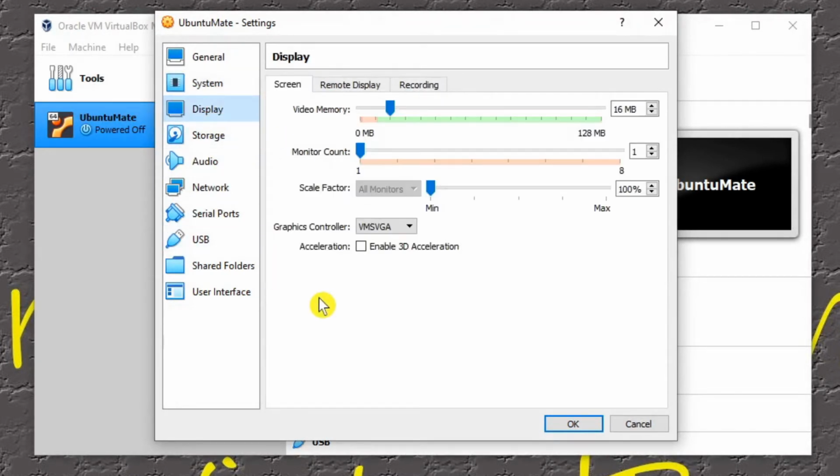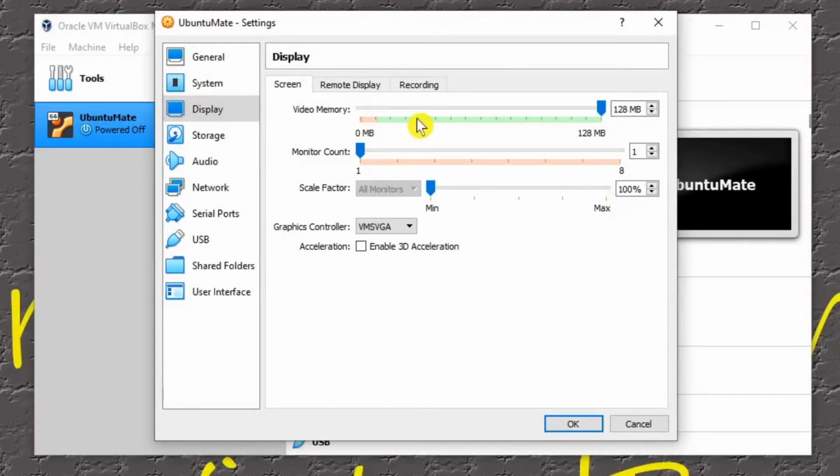If we click the display tab, here we can set the virtual graphics memory. So this is like your virtual graphics card. Now by default, again, it's a bit stingy, only gives you 16 megabytes, which isn't really a lot these days to do much with. So it's useful to grab hold of this slider, and if I'm going to run a proper desktop operating system in the virtual machine, I bump that right up to the 128 meg.